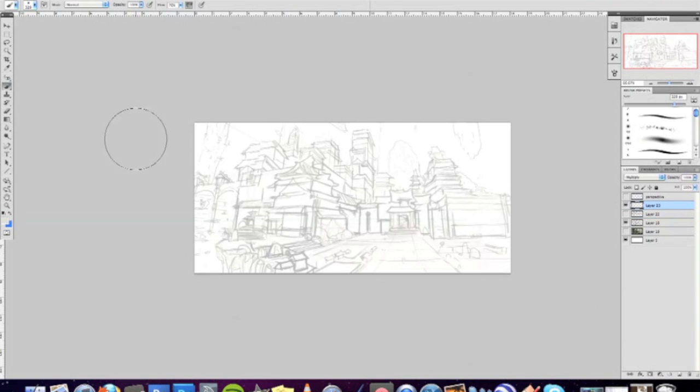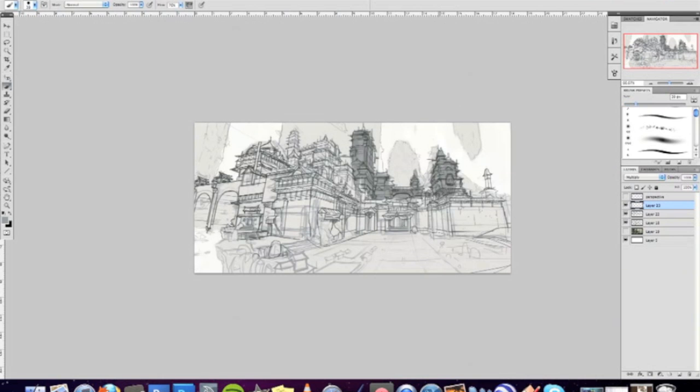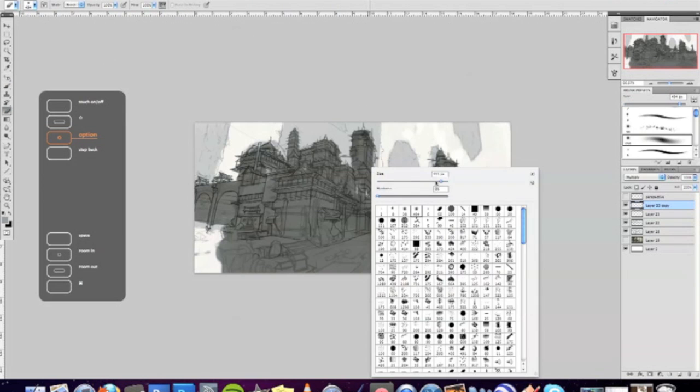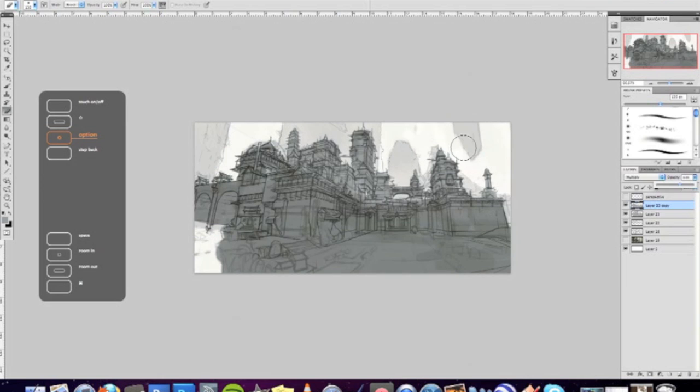So here's what I would do now. Just plan out the lighting for the painting. I'll just drop a gray in, and I do that right underneath the sketch. I put the sketch on a layer above and set it to multiply. If you put a light, maybe like a 30% gray, and then go on this at a second layer at about 50%, you can fill in the form as if it would be overcast. It's at 50%, so there's not much going on with it.